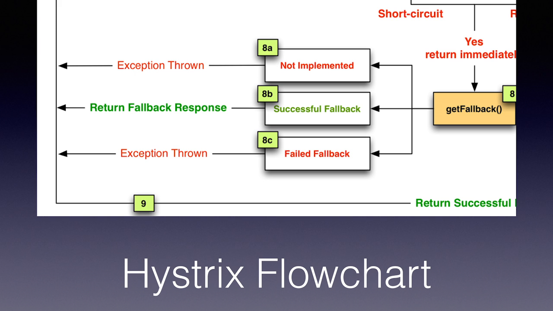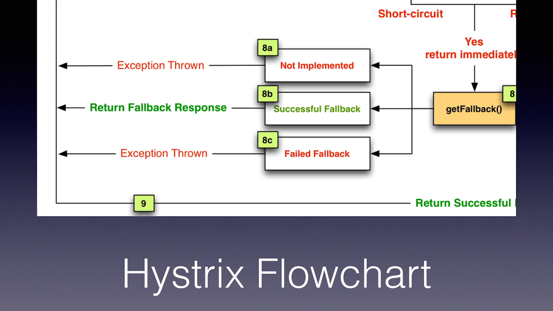So for each command, if you've implemented a fallback, there are two possible things that can happen. Either your fallback works, and we return that result to the caller, and the really useful part about fallbacks is that the caller doesn't need to know that the main command didn't run. It was really the fallback that ran, but the caller never needs to know. As far as he's concerned, everything works successfully and things continue on like normal. And that's really where the power comes in with Hystrix.